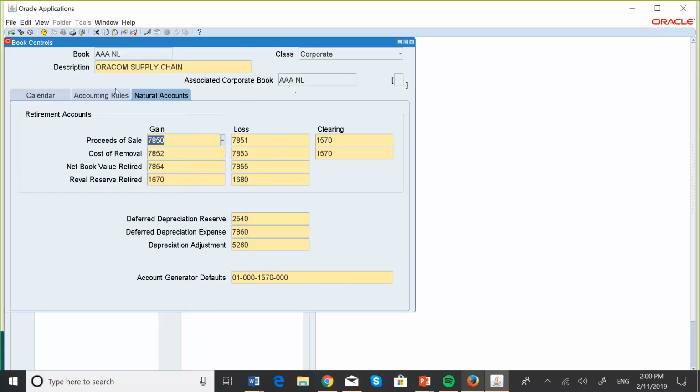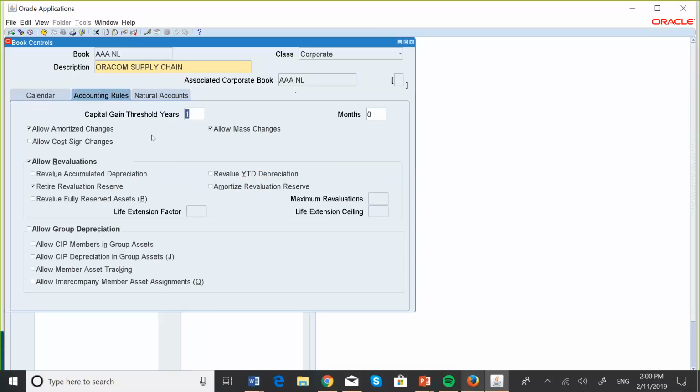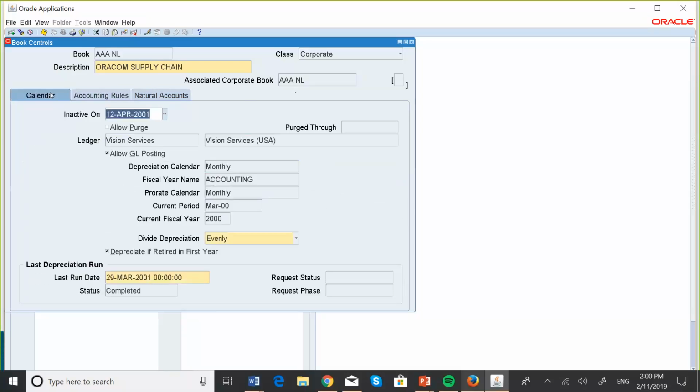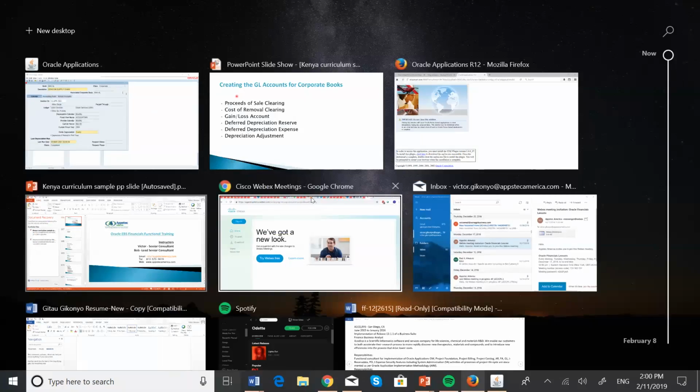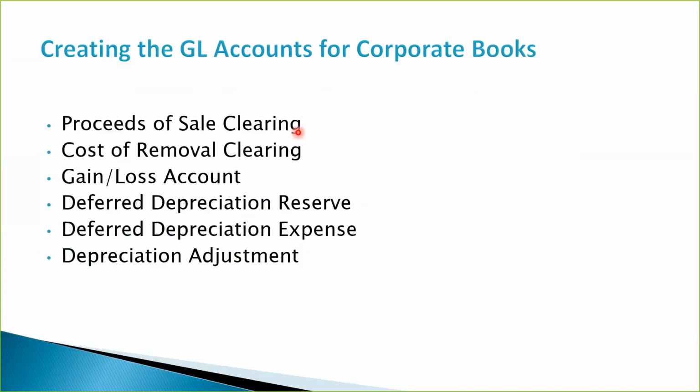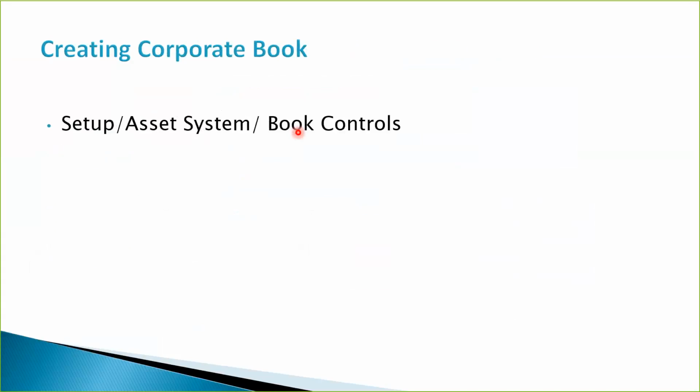And of course, we are going to talk about these accounting rules for a bit, but we're not going to change much in our setup. And now we are ready to create our corporate books, and we are going to do that starting from our next session, right?